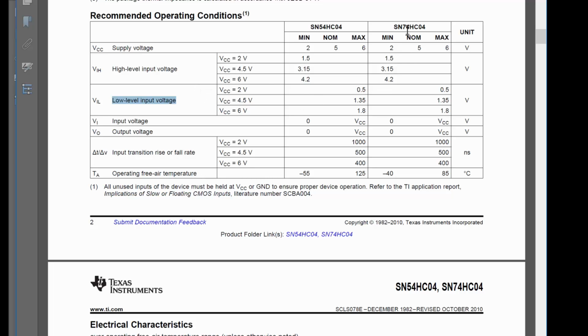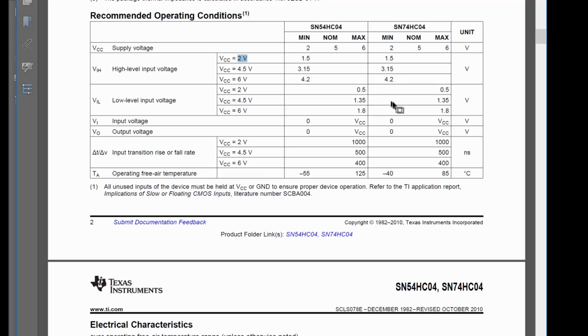So recall that we're in the 74HC series, and they don't give you the numbers for the power supply that we're using. What they do is they give it for a power supply at 2 volts, 4.5 volts, and 6 volts. And 6 is the highest you can power it with, 2 is the lowest. And then you have to interpolate what the values would be. If you refer to chapter 3 in the textbook, there's an interpolation example. You can see that we're going to be powering ours with 3.4. So the high level input minimum is going to be somewhere in between 1.5 and 3.15. And so you can draw a little chart out and figure out what that value is.